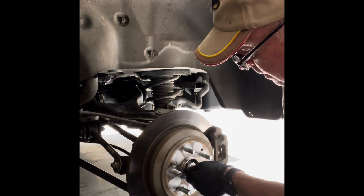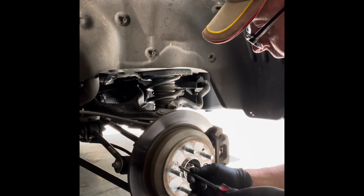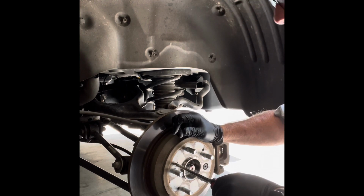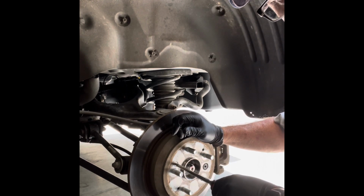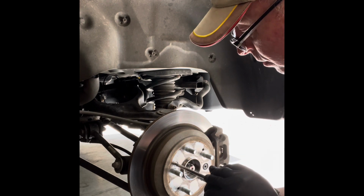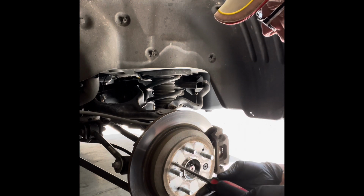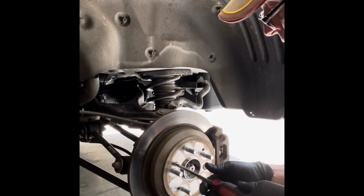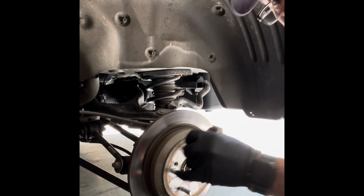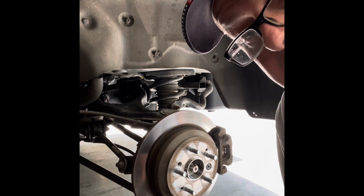That's a good thing. Okay, last thing you gotta do before you release the parking brake is this little screw that holds the rotor in place. Sometimes they're tricky. Sometimes you want to put some oil on it, but just push hard in and gently turn to the left. And there she goes. Okay, out she comes. Now I release the parking brake.